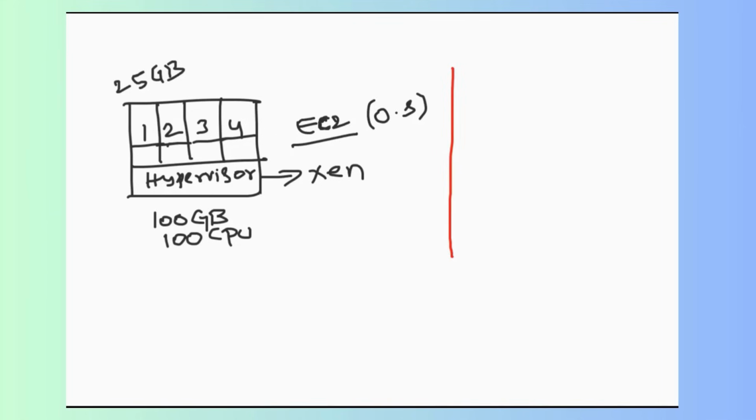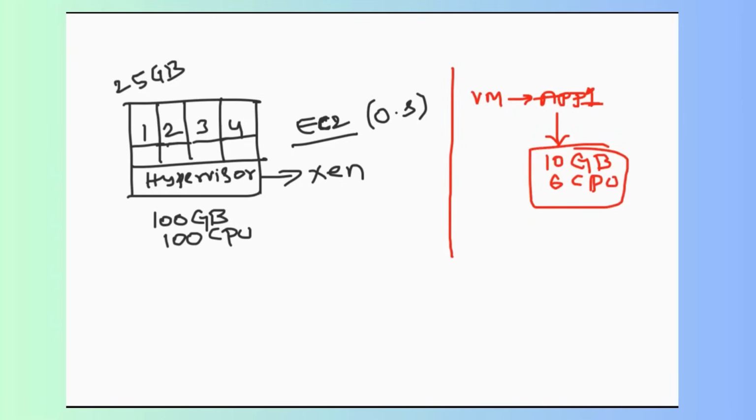That means virtual machine one has application one, and this application one on its best day, let's say that this application one receives the maximum threshold load, and even after that, it was only using 10 GB RAM and some 6 CPU. That means it is using only less than half, or it is wasting 15 GB RAM and some 19 CPUs, even when this application is running on the full capacity. Okay, and when it is running on the less capacity, that means it is even using very less resources and it is wasting a lot of resources.